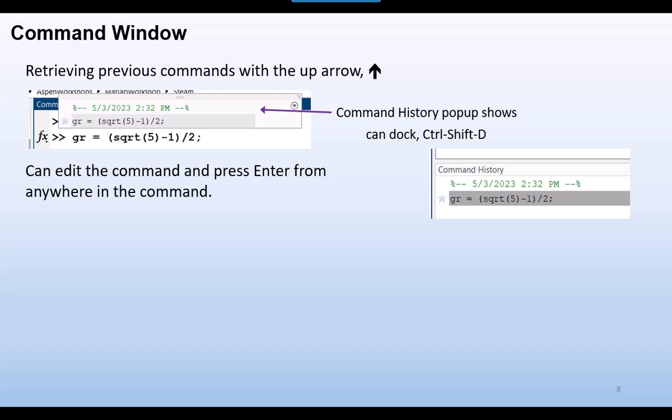You have to retrieve it by using the up arrow. Then you can edit it anywhere and hit enter, and it will show up for you, okay? And your command history will show this particular thing here, and you can dock it using Control-Shift-D, and it will show up in the lower right corner of your MATLAB overall window.